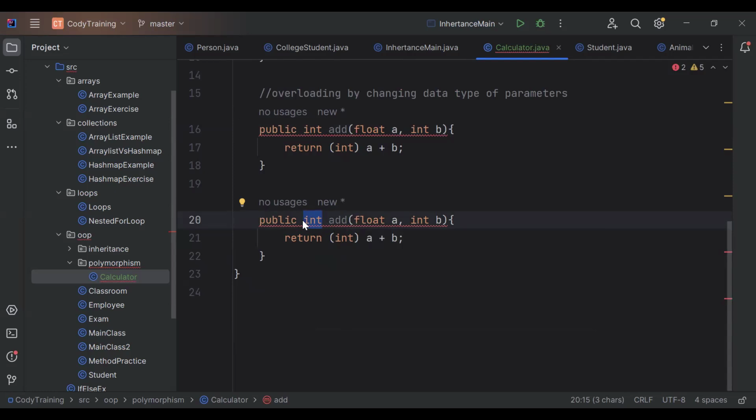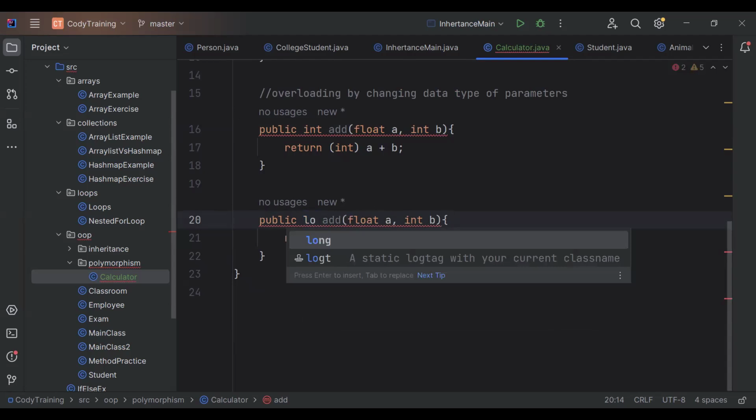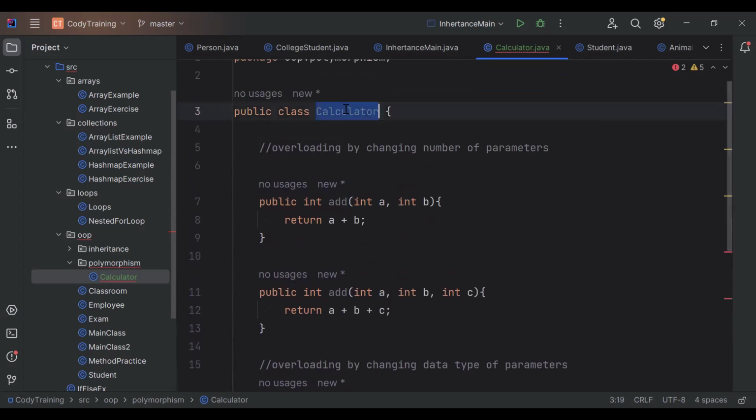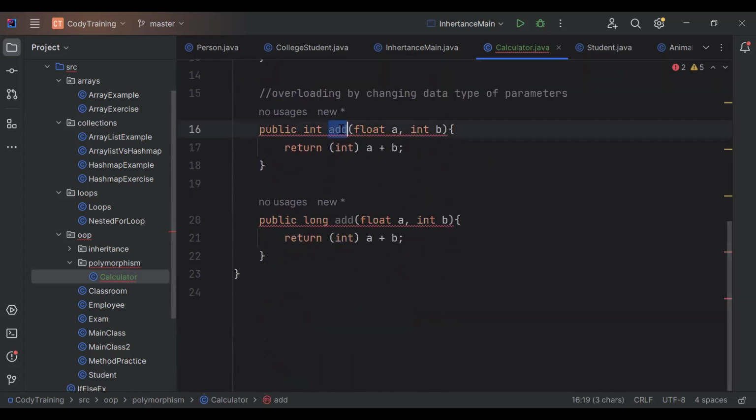Instead of returning integer, I will try to return, for example, long. Look, I still have the same error telling me you cannot have this method called add in the class Calculator because it's already defined, which is this one, right? So changing the return type doesn't allow me to achieve overloading.